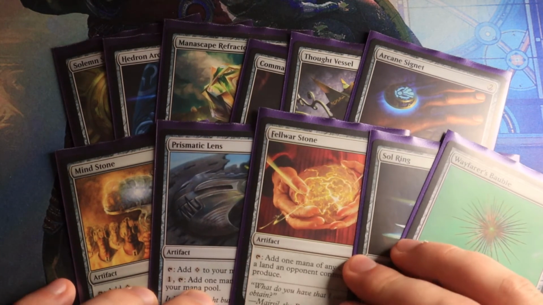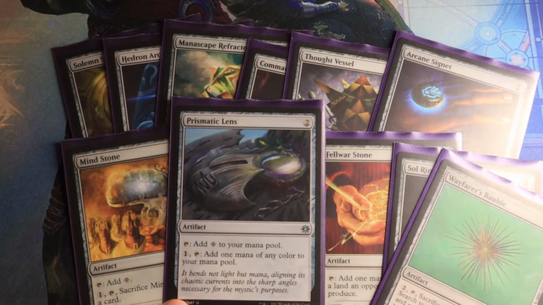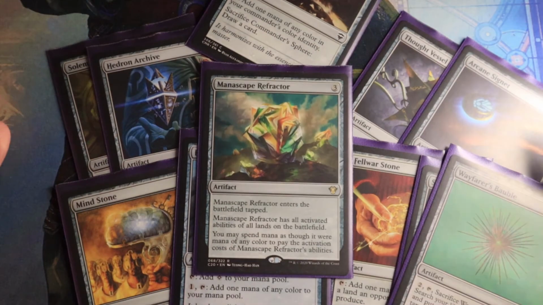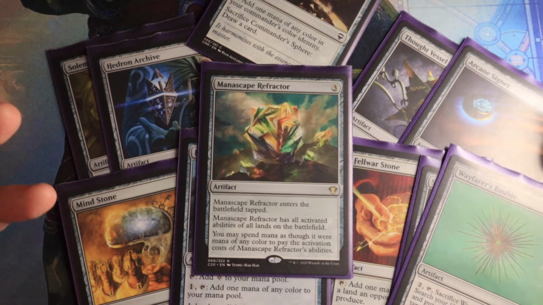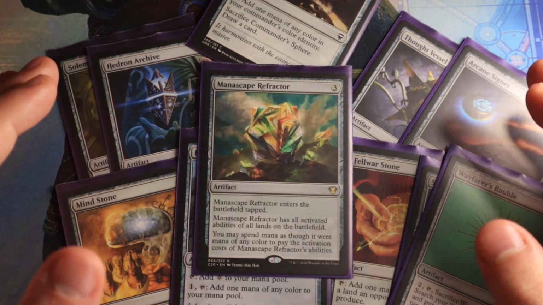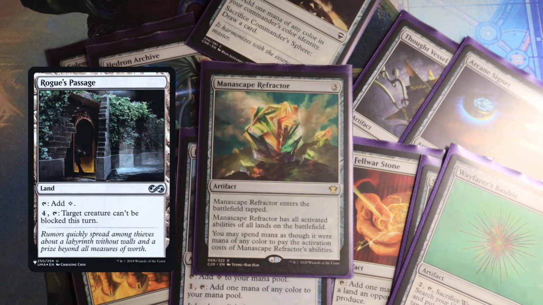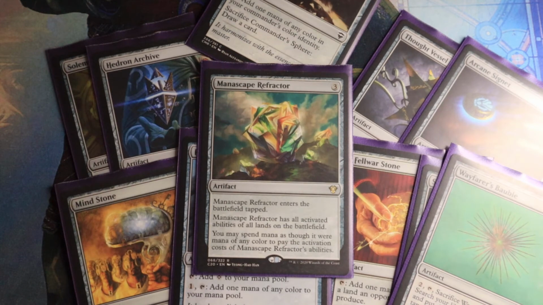For example, I'm using Felwar Stone, which produces colors my opponents can, Prismatic Lens, which in a pinch can just produce a mana of any color instead of just a colorless. And then I also have this really cool card that I don't think a lot of people know about, Manascape Refractor. It enters the battlefield tapped. Yes, it's a 3-mana mana rock, so no, it's not the most insane card ever, but it has all activated abilities of all lands on the battlefield. Now that includes, obviously, mana abilities, so if my opponent has a mountain, this can tap for red, but it also includes Rogue's Passage, or Witch's Clinic, or any other land ability that you can think of. This card is very good and very fun, just tons of fun in general.